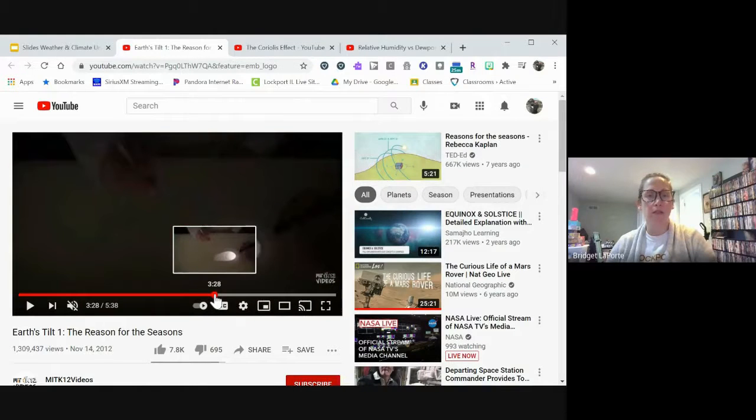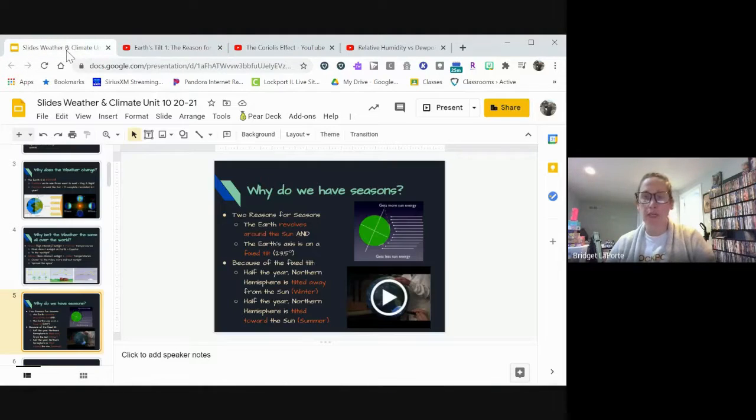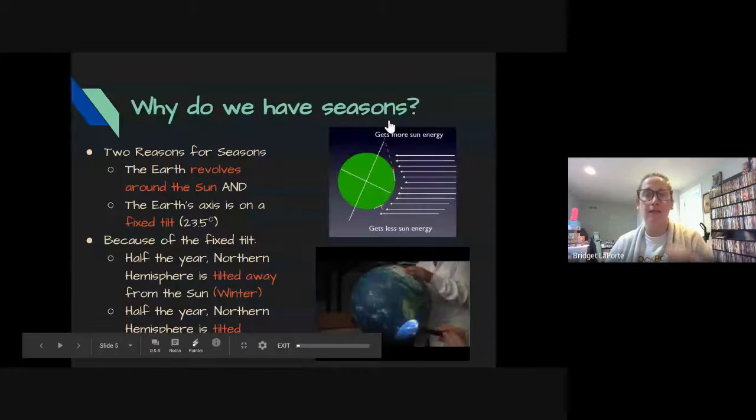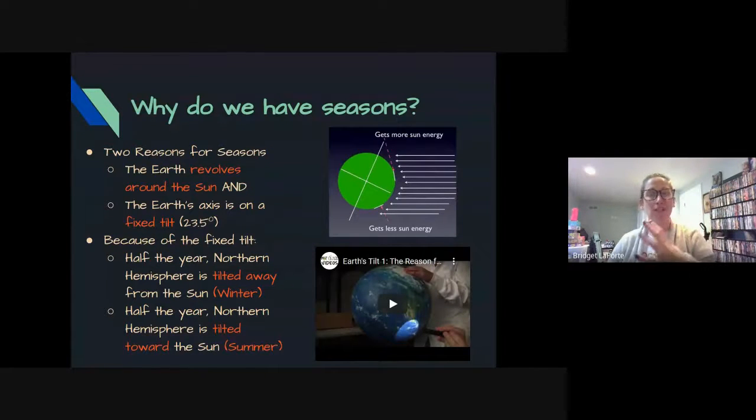A little bit dimmer as we spread over a larger space. And that's much the same that happens with solar radiation and the sun's light as it hits our planet at these angles. So for about half of our year, the northern hemisphere is going to be tilted towards the sun, getting more direct sunlight, warmer temperatures, spring and summer.